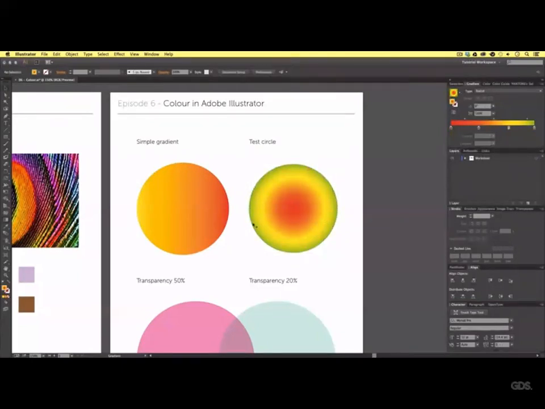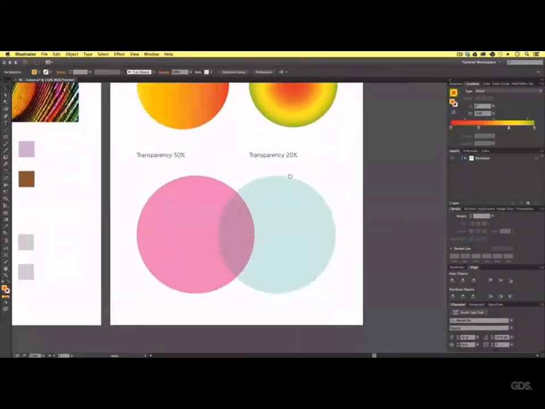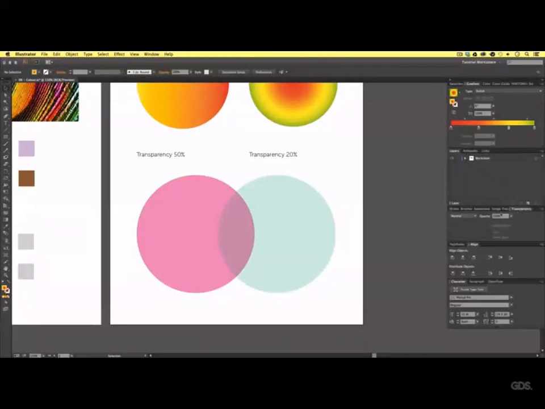Now finally, I'm going to talk about transparency, and this is an effect you may wish to use. For this, you will need your transparency panel open. So here we have two circles, and you can see they are overlapping in the middle. We have this effect because the top object is transparent, showing some of the circle below through it. At any point, if you click on an object, you can see its opacity in the transparency panel, and I have my panel open here.